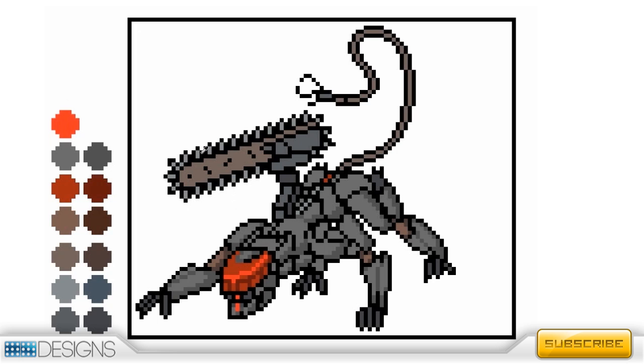Now I'm going to work on the chainsaw. I'm putting a light color on top, and it looks really neat. For the second color I'm choosing a darker version because there's no light coming from that side. The top one is the brighter one because that's the first surface getting hit by light. Then I'm adding the same or a darker color that was in the background and putting it above so it stands out more — making it stand out makes it look really good and nice.